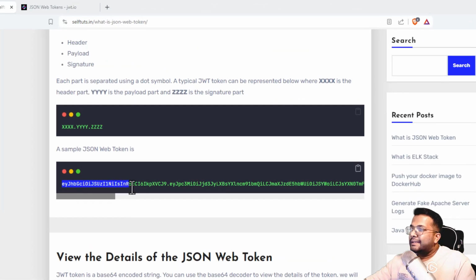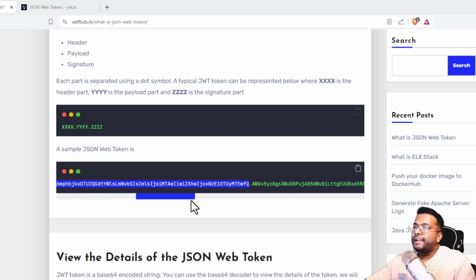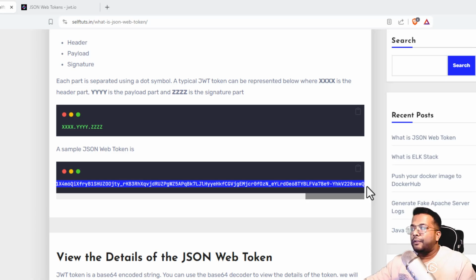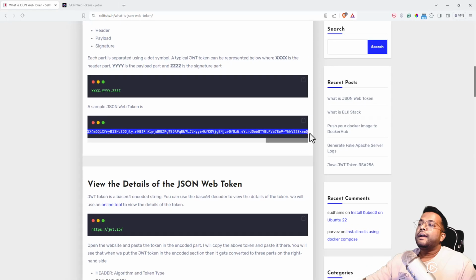So if you see the JWT token, this is the first part, and because there is a dot, the left side of the dot is the header part. If I come further here, you can see this is the second dot. This is the second part, which is basically the payload data, and the last part is the signature. So this signature part was created how? It was created using the header base 64 URL encoded, then the payload base 64 URL encoded, and then you take the algorithm. There are libraries through which you can use the secret to create this signature.